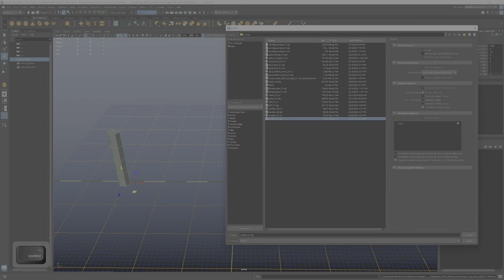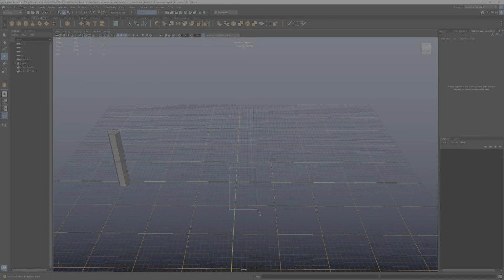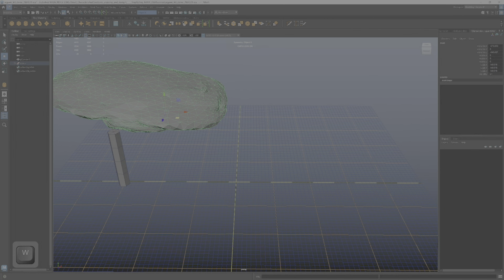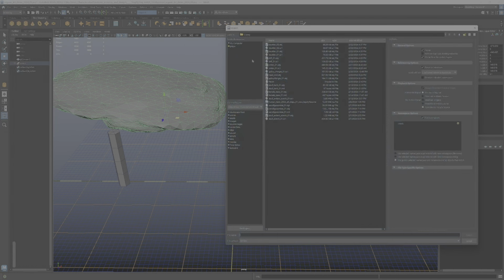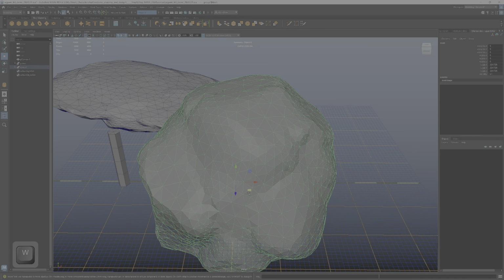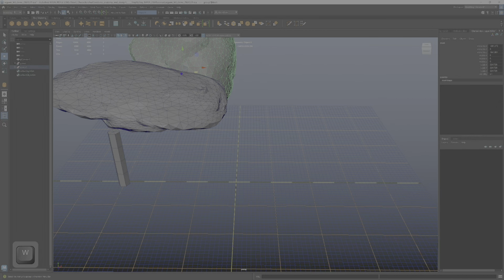Whoops, let's see what it's doing. Oh yeah. Okay, so grab boulder 2 first. That was the last one I did. There you see it's really tiny. Don't worry about the scale just yet, but we do want to scale it up and maybe move that over to the side. And then we'll do file import again. We'll get boulder 1 and import that one. Same thing, grab that, scale it way up, move it off to the side. So there's our 2 boulders.